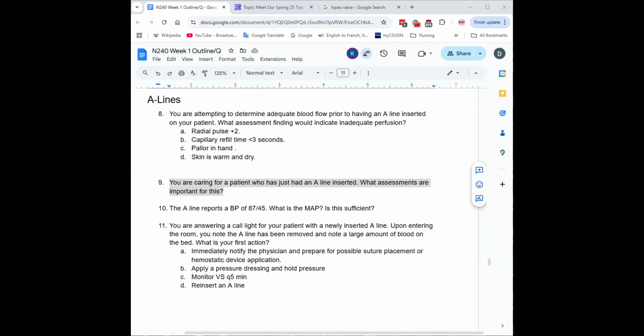So on to number 10. We're going to be calculating a MAP. Wow, math. We love that. It's 6:30 at night, we're doing math. So you have a blood pressure 87/45. What is the MAP and is this sufficient? Keep in mind your questions won't be as simple as that. It would probably be like, here's our blood pressure, and then you're going to need the number to then do the question in the first place. Kind of like that.